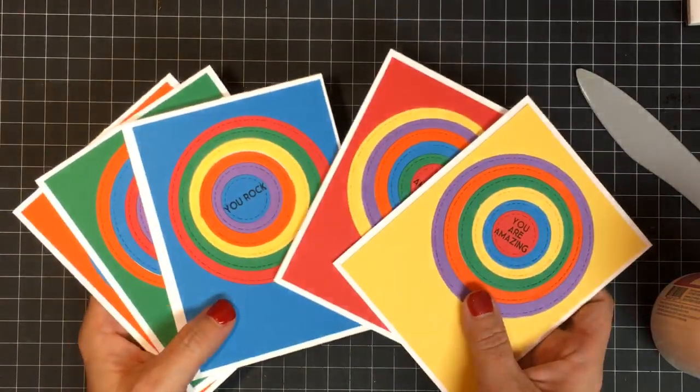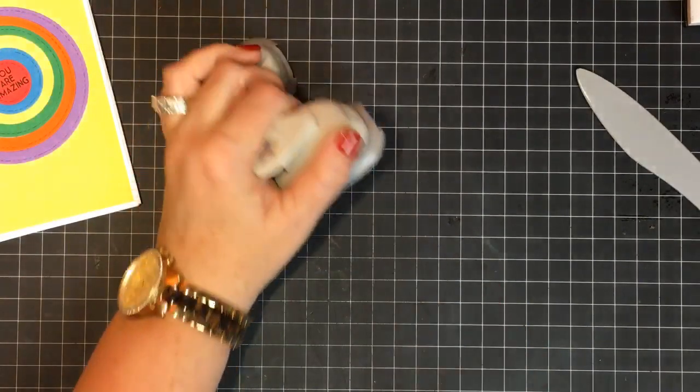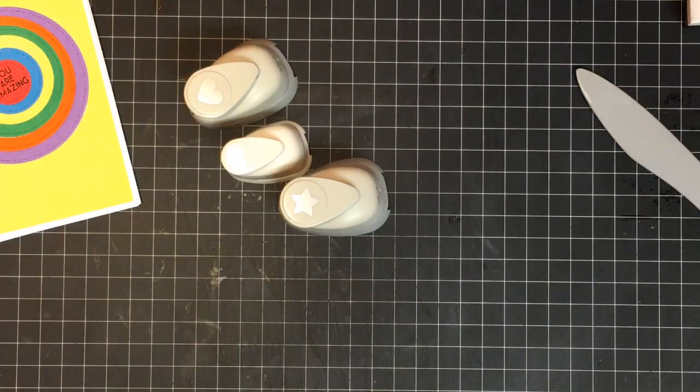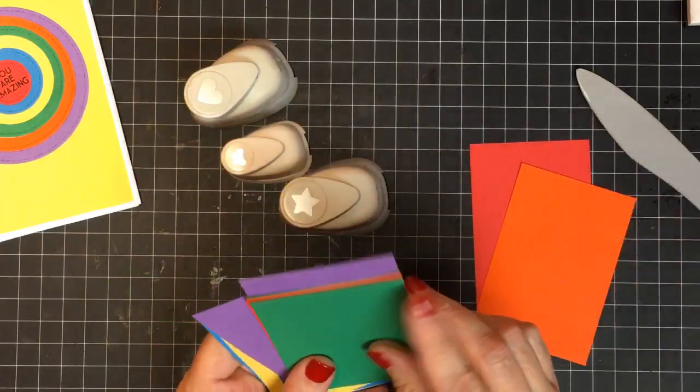So, look, guys, that's 6 cards. Now, of course, you would double this, but I did one other thing which I thought was fun and cute. I'm going to do that real quick. I like to play with my punches, okay? So here's my punches. And remember I told you not to throw away those little squares we had, because we're going to use them. I'm going to do the same thing. I'm going to use one of each color.